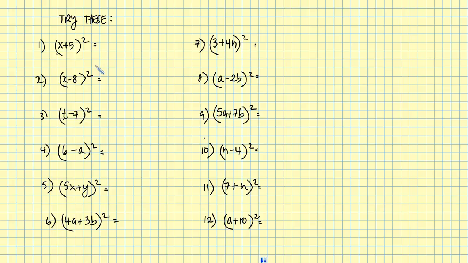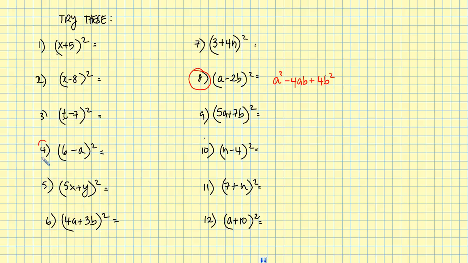So if I've got, let's take for example number 8 here. I've got a minus 2b all squared. Again, I can FOIL it, but because they're identical, a minus 2b times a minus 2b, then I will say a squared, square the first, square the last. 2b times negative 2b is 4b squared. Then I multiply a times negative 2b. That gives me negative 2ab, and that gets multiplied by 2. So it's negative 4ab.